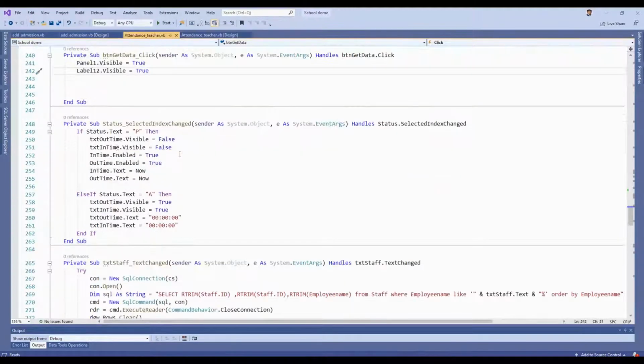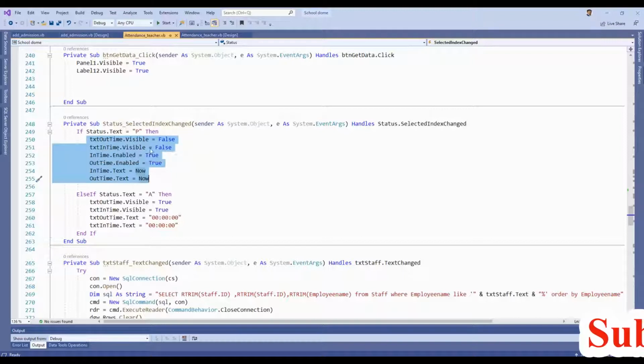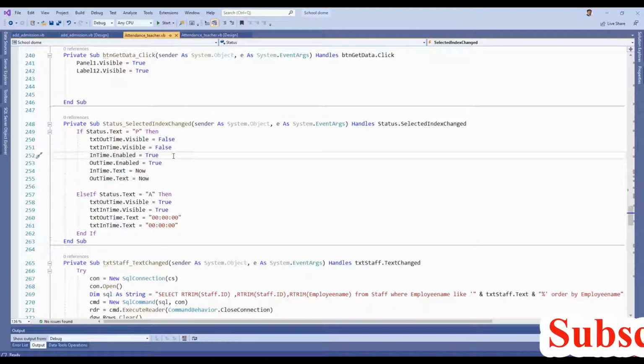And now one other function, the status select index change. Here I make a bit of a difference. If the status is p, then he makes all these text boxes like time out and time in false, and time in visible is false, but enable is true.